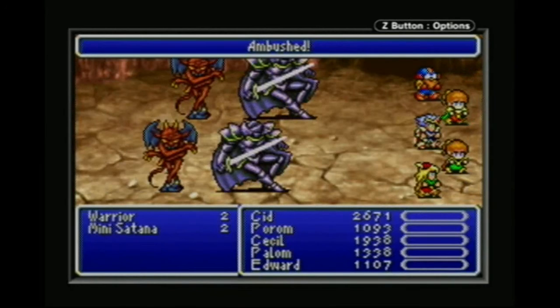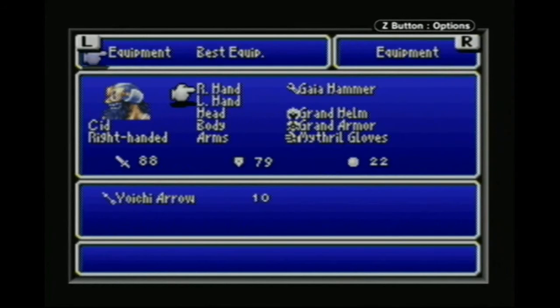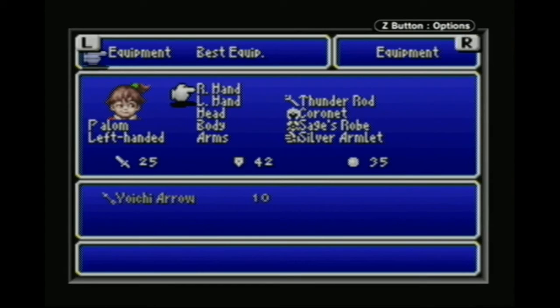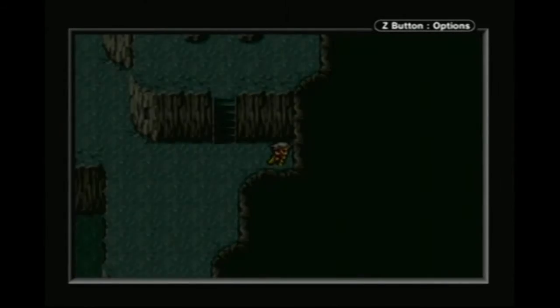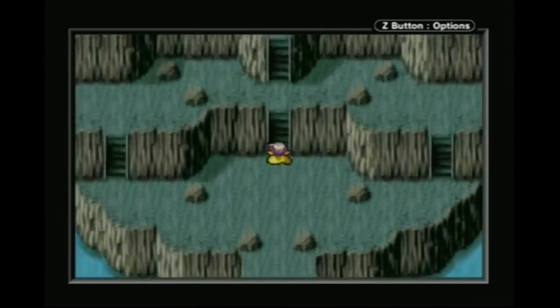Actually, I think I might have all the equipment. Because I don't think we get the accessories. I think we just get the helmet and armor, which I think we got for everyone. I know we got helmet and armor for Yang. We got Sid. We got Porum. Yep, we got the Coronet, Sage's Robe. Yeah, we got everything. Yay! And this is B7 of the Cave of Trials.